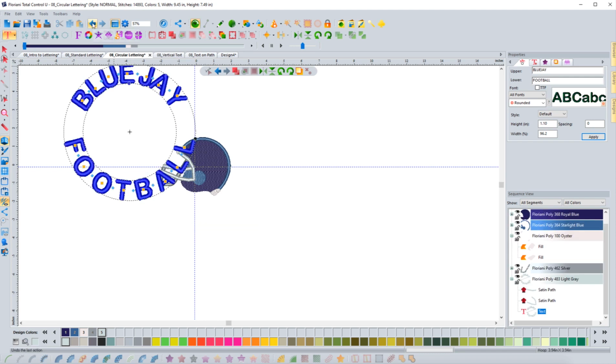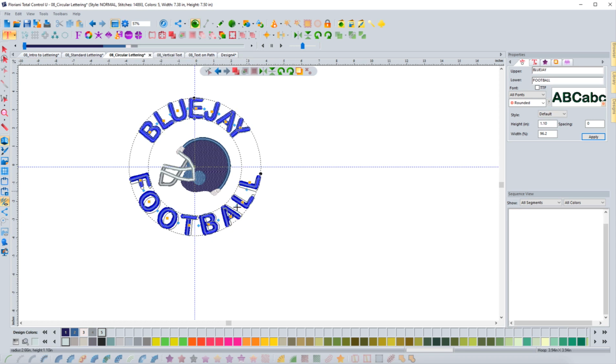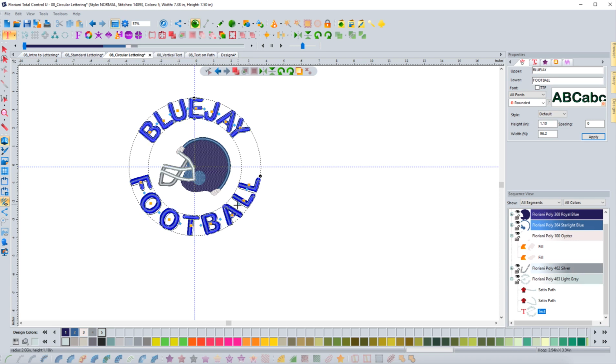Oh, and I just moved the whole thing. So you can just play around with it and get it how you want, whatever looks best for you. It's really easy. For instance, this Y and the A, I would definitely put closer together. It looks funny that far apart. And in the word football, these letter L's look like there's more distance between them than the other letters, so I could bring those in a little bit, and I think it would look a little bit better that way. Those are your basic editing features for working with circular text.